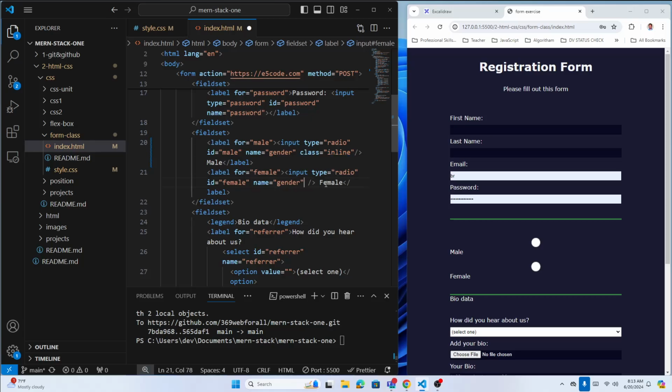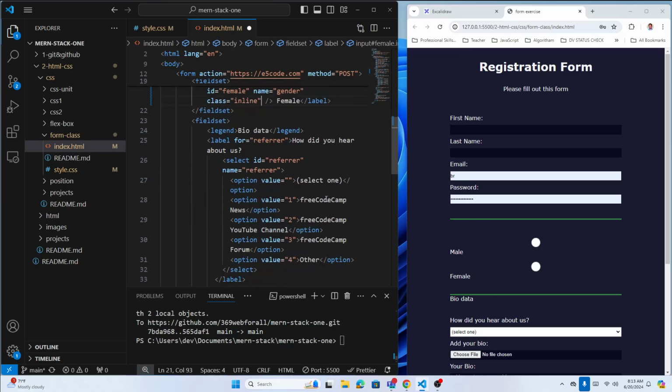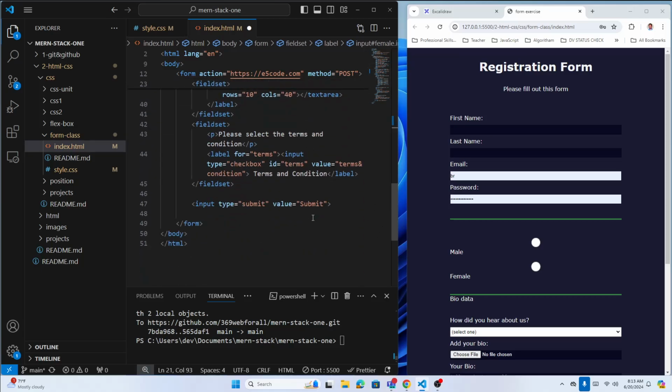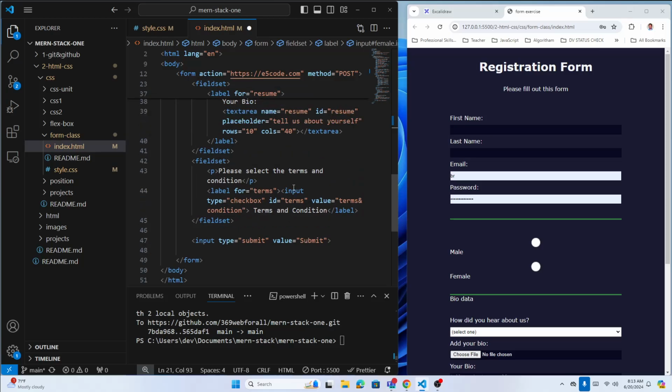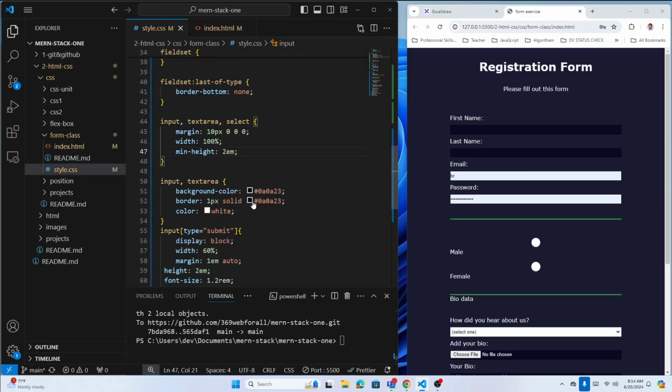Then input here, and also we have one on the bottom, somewhere.